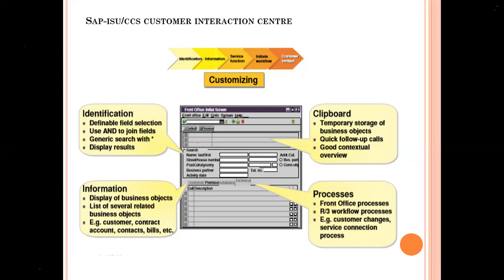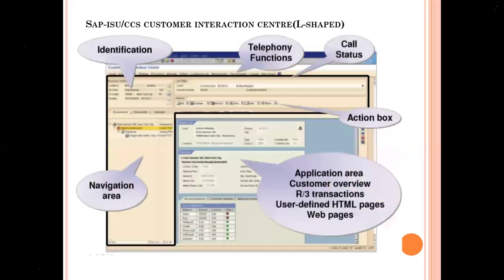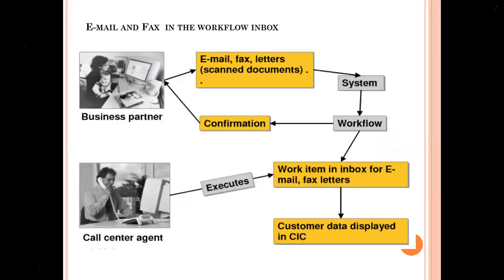And that's how we create the customization. Now, as a DM and billing invoicing person, we don't need to understand how it gets customized, but we need to understand what they are expecting. They are expecting some identifications, some functions, some navigation, and they have all these things in an action box, and they need to integrate that to the objects we discussed. So whatever we discuss needs to flow to them, because the business partner or the consumer is always asking for information.